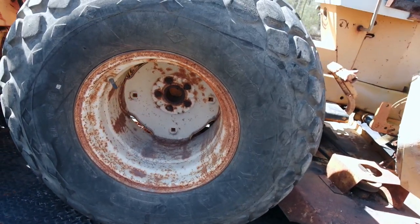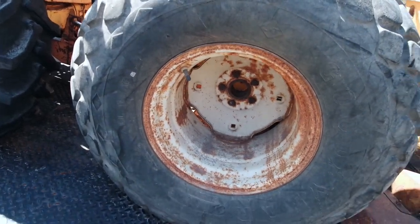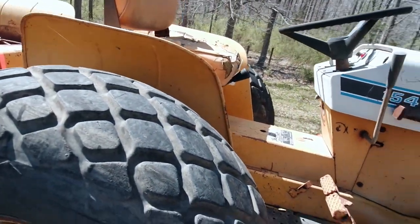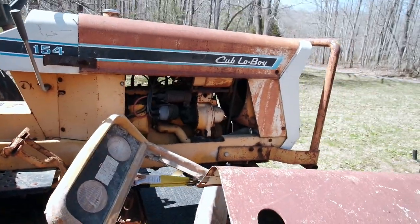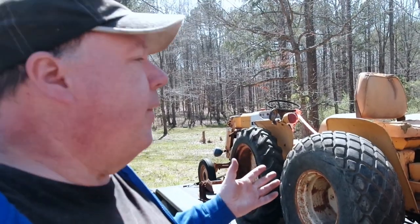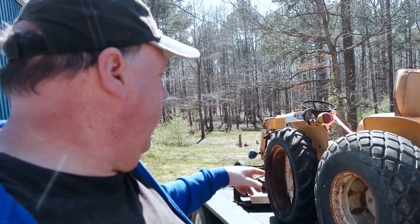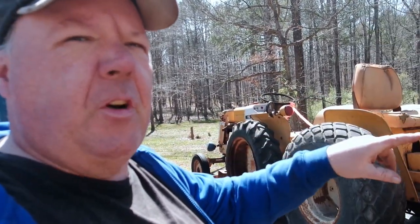As you can see, it has nice turf tires on it. I'm gonna get this one running and then use it around the place to mow. So what we're gonna do next is get them off the trailer and see if we can get this one running. And maybe we'll do something with that, but probably not. We'll probably just focus on this one.